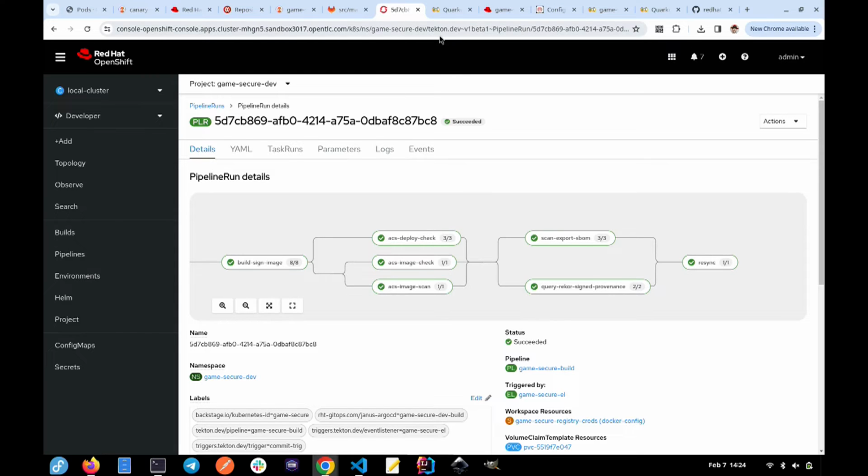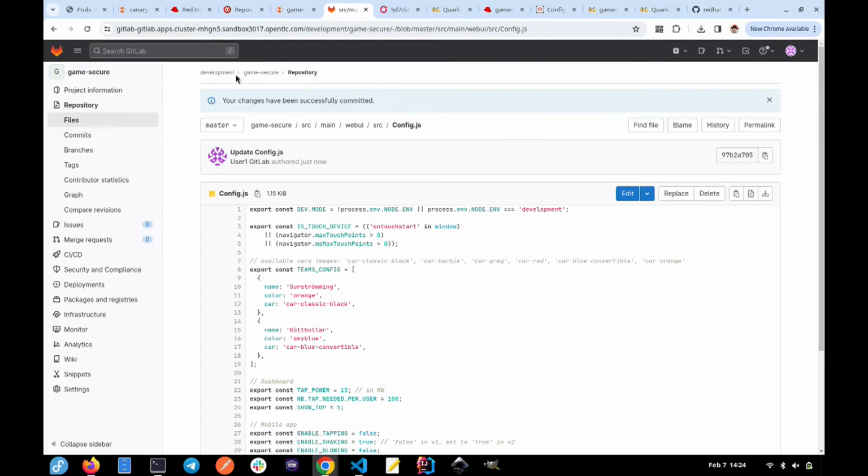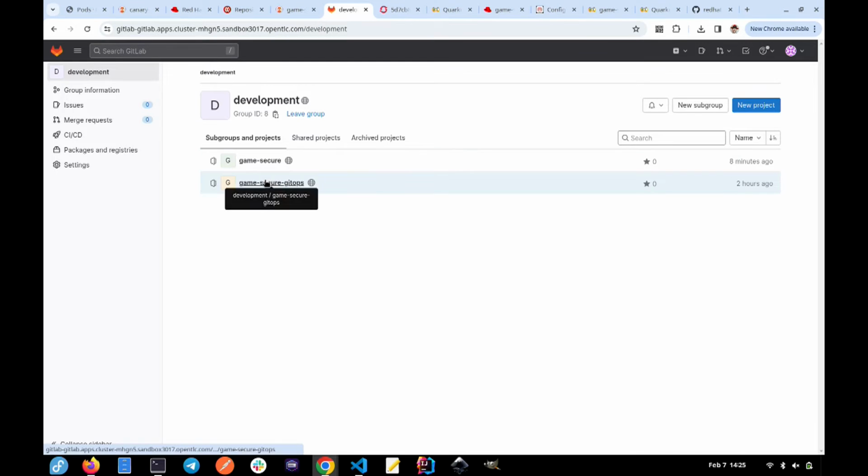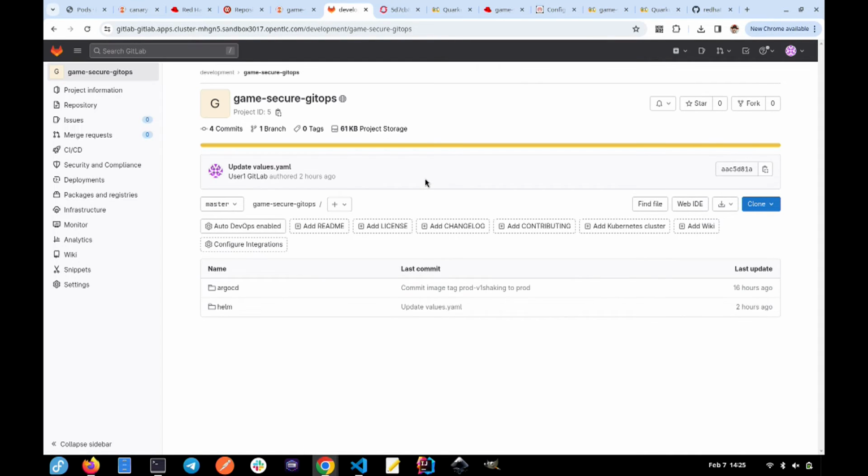And then at the end here, we basically updated our repository that has our desired state. So this was the repository, as you probably remember from just now, that had my application. And we also have another repository which contains some Helm charts. In this case, it could be just regular Kubernetes manifests that say, hey, I want 5 replicas of this application. This is where you can find the source image and stuff like that.